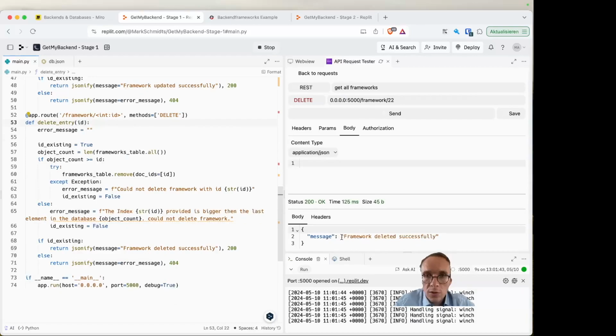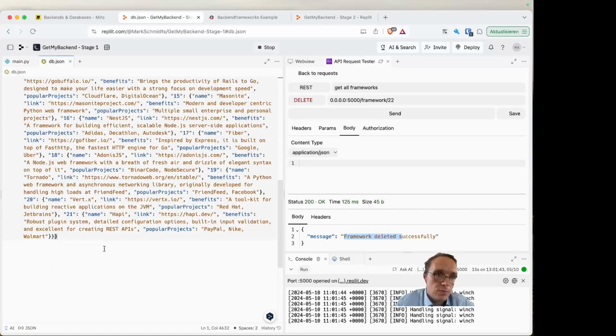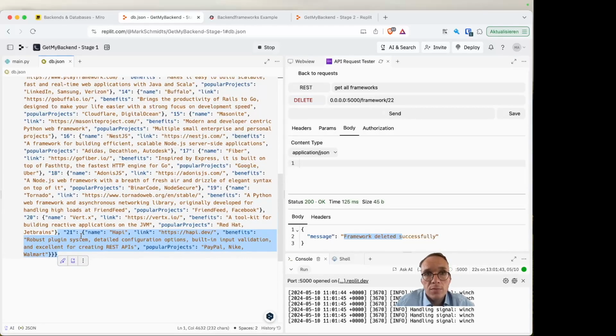So our framework is deleted successfully. We did a delete operation, checking back in the backend, and we don't see object number 22 anymore. So this is what our backend is doing.